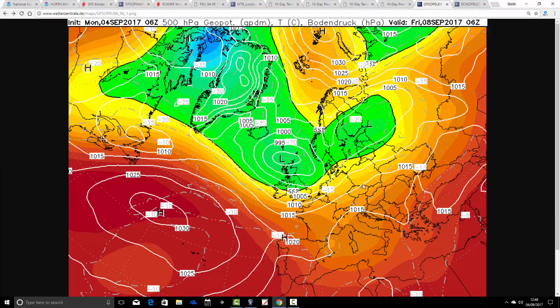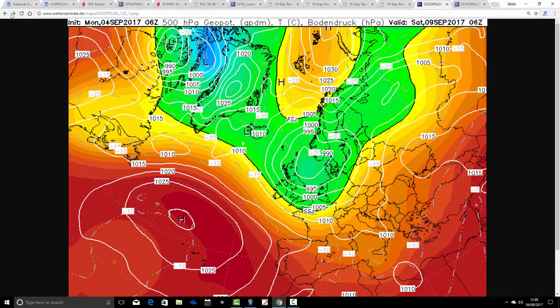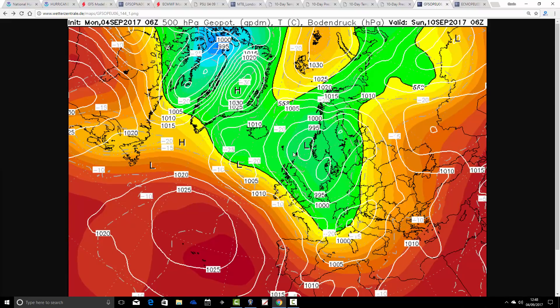We've got the GFS for Friday, where we bring quite an active area of low pressure in across the country — that looks wet and windy to end the week. We've got low pressure then sitting out to the east of us over the weekend, putting down these cool and showery northerly winds. Quite interesting up here — we've got quite a lot of high pressure appearing way to our north, up over the Arctic. That's a very unusual place to be getting high pressure in September; you don't tend to associate September with northern blocking, so quite unusual to be seeing high pressure nosing out of the Arctic in September.